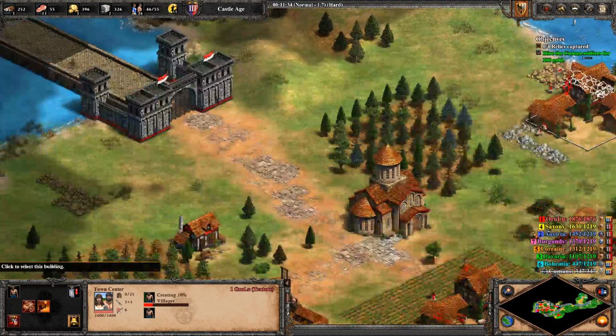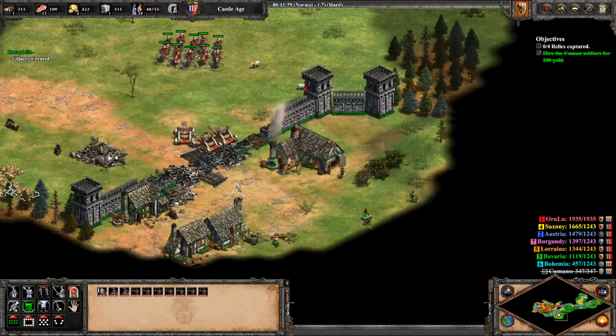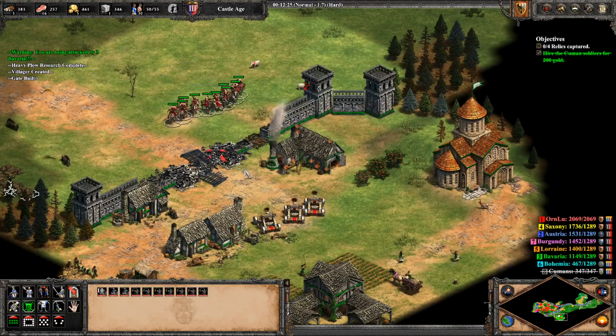Oh, whoops. Fire? I don't know. I mean, these guys just don't stand a chance against the Siege Onagers. And you can get them with your starting resources, too. You can just build a market and then tribute them the gold. So if you just know where they are, which I obviously do.